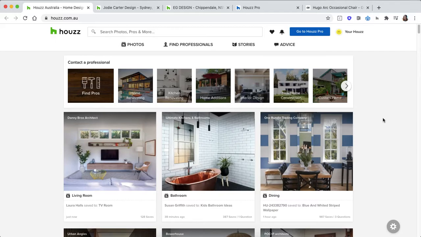So what we're going to be doing is starting off by reviewing the Houzz profile, as there are a couple of premium features that you do have access to. So what we're going to do is go through building that up and sharing a couple of best practice tips. After reviewing the Houzz profile, we'll do a deep dive into the Houzz Pro software, as your subscription type is primarily based on that software.